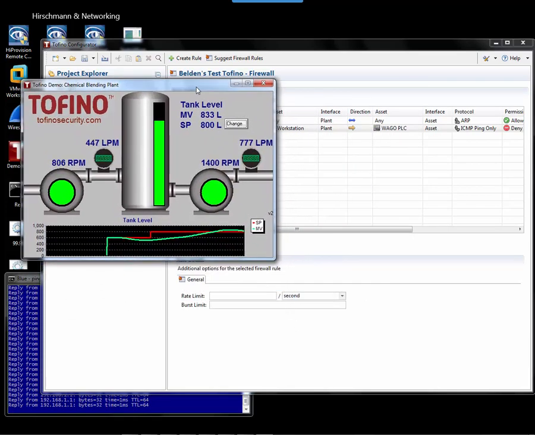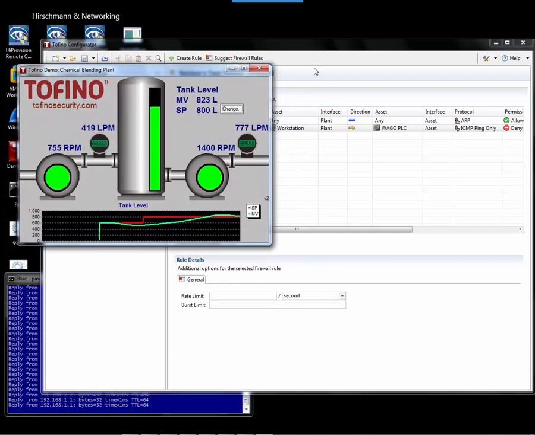So what I would like to do is create a firewall rule that is only going to allow read commands.